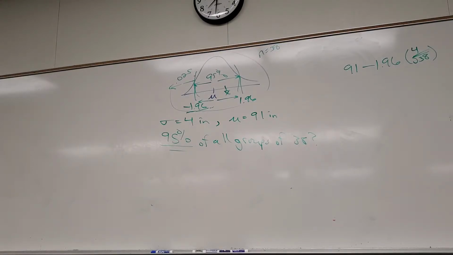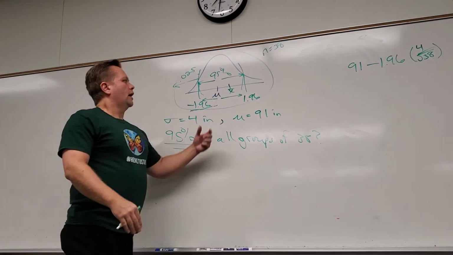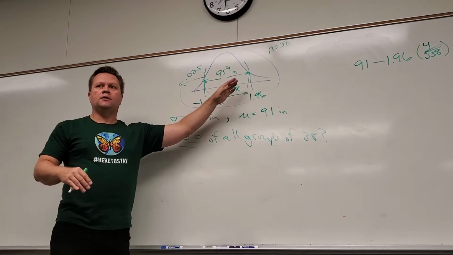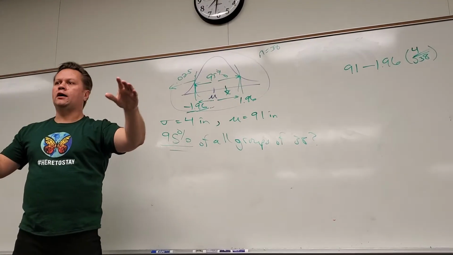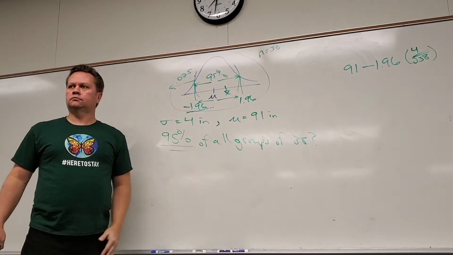Is everybody cool with what I just said? Okay. Is it possible they could be farther away? Yes. You could randomly happen to get a bunch of really long dolphins somewhere or short little stubby dolphins. You don't know. You guys with me? No? Okay. I'm just going to keep going. So I just want to know, 95% of the time, the lengths that they find should be between this length and that length. That's all I want to know.